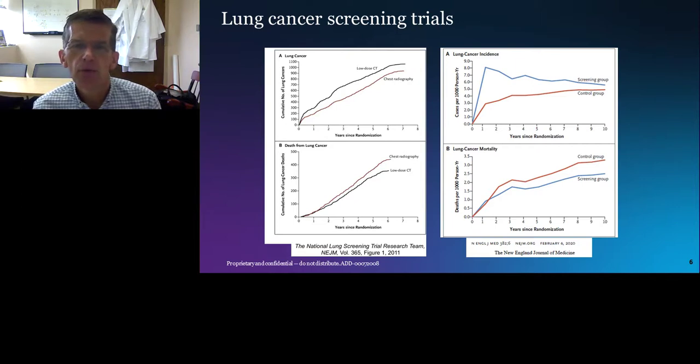So that brought the entire world to be excited about lung cancer screening and try to implement this strategy. One of the biggest problems is that this strategy is still at its beginning. You would expect that high-risk individuals would undergo lung cancer screening, but only about 10% of them are following that strategy at the moment. It took a very long time for mammography to be taken up by most women, or colonoscopy to be successful. And we hope that we can accelerate the implementation of lung cancer screening because it saves lives.